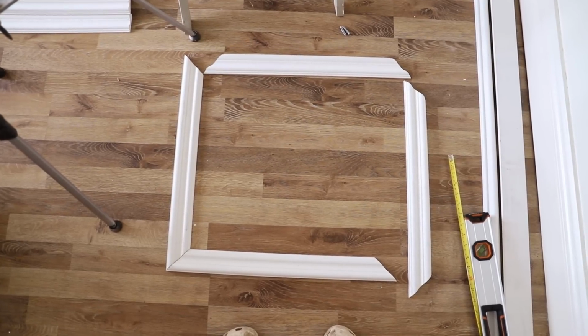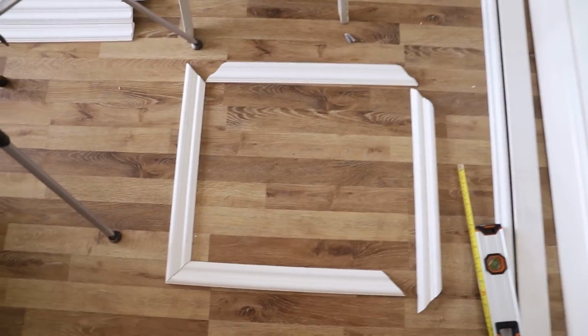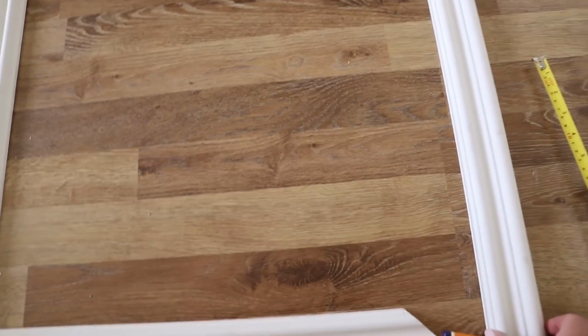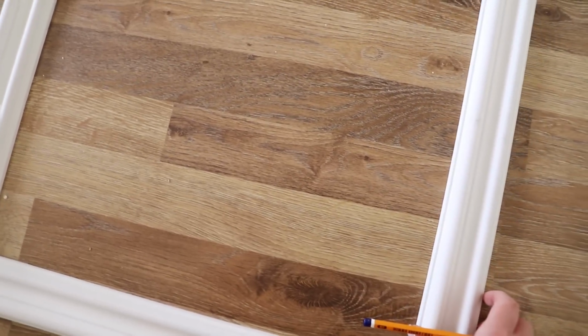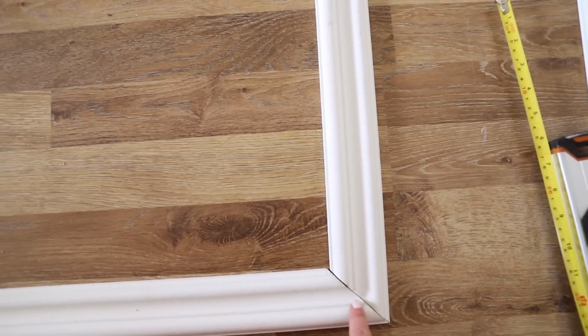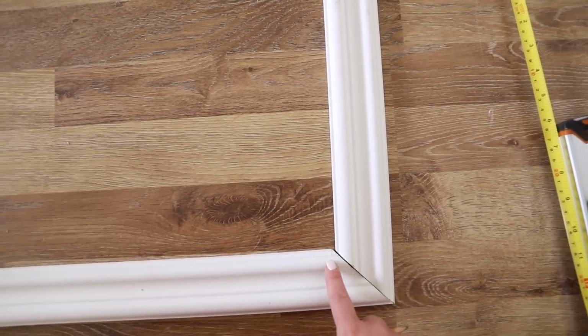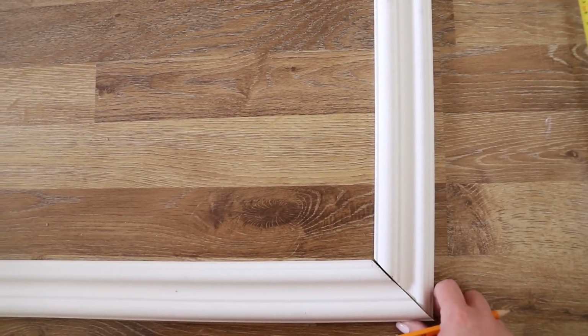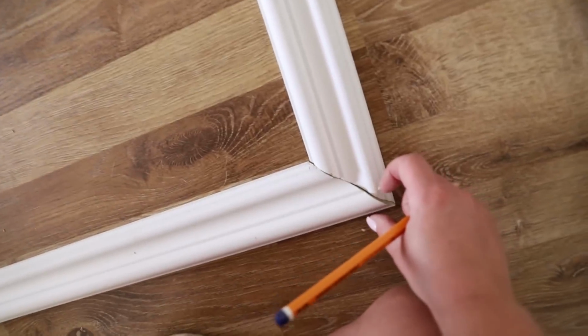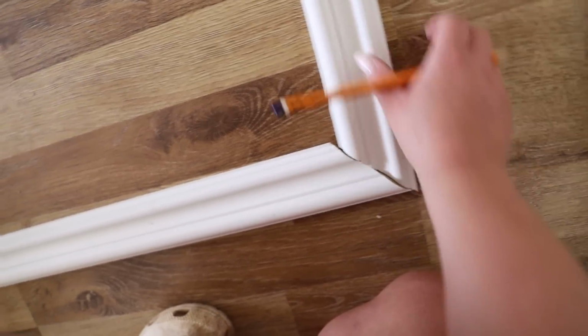First of all, I cut the corners correctly. They all measure to 45, but I must have flipped the wood when it was on my miter. This slim bit, so they do all match up. And I was like, why does this not look right? And to the untrained eye, you would probably be like, that's okay. But this piece should be in here. So you can see I have a thicker piece here. It's because it should be this way.